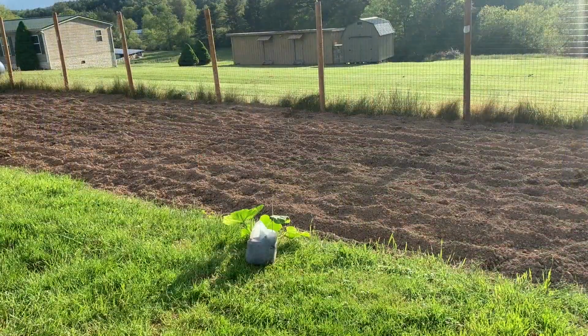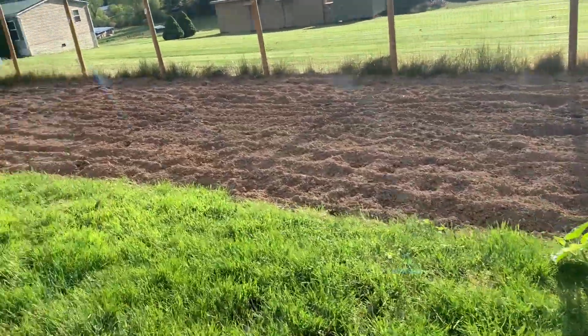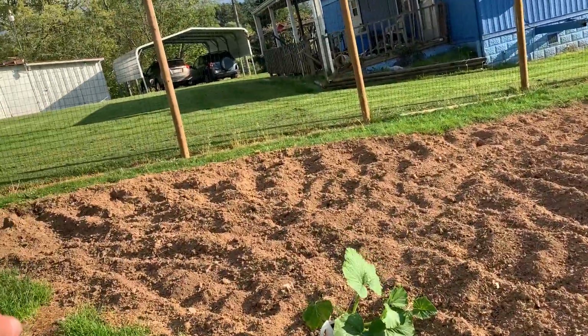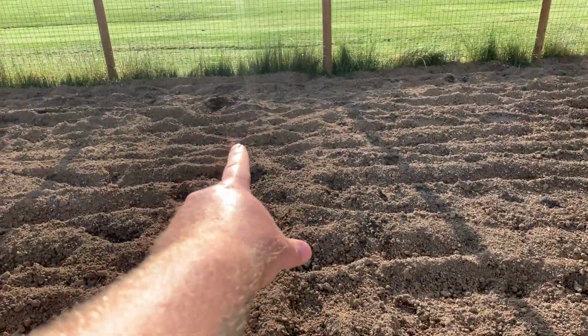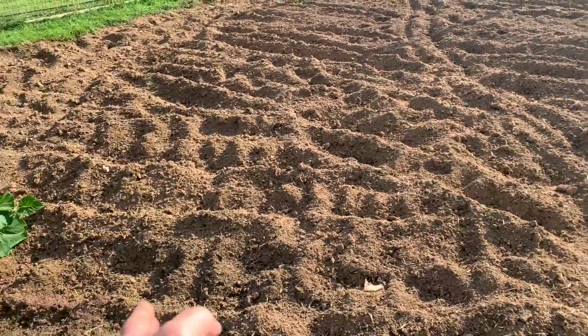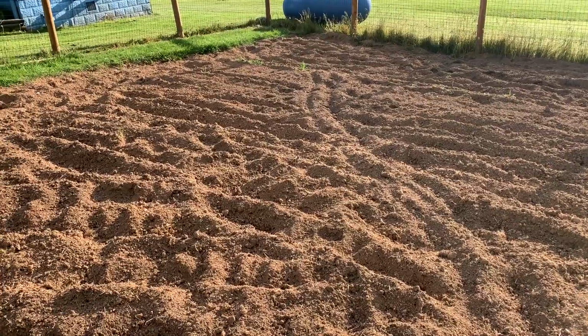All right, guys, so I've marked everything out. I have my marks. The biggest one down there at the end, let's just go for a walk real quick. I'll show you. Down here at the very end, we have the 2195 Thiel. This spot will go from that corner to this mark here in the dirt, to that mark there in the dirt, and over into that corner. The pumpkin should be here or there on one of the sides. It'll be run straight into there. I'll center this up a little better and we'll run it down that way. Anyhow, 868 square feet is what that plant will have.